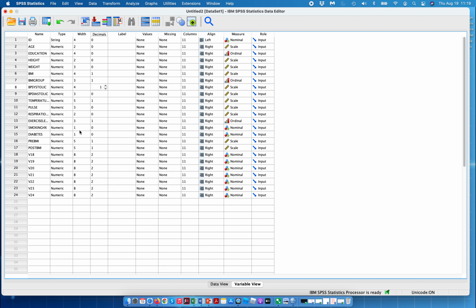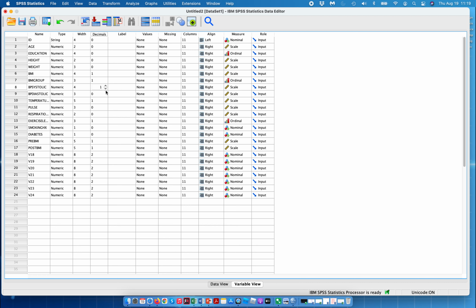But you'll see some are 1, and that's because those are nominal data, or ordinal data will have only a few, because those are going to be 1 number, maybe 2 numbers, something like that, typically. But if you're not sure, you can put an 8 for all these, or don't change whatever SPSS gives us.